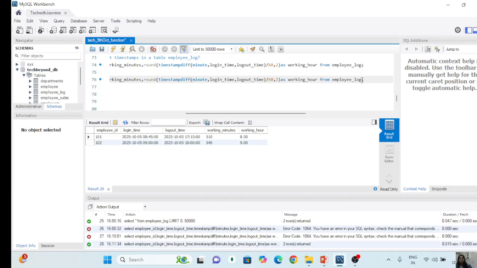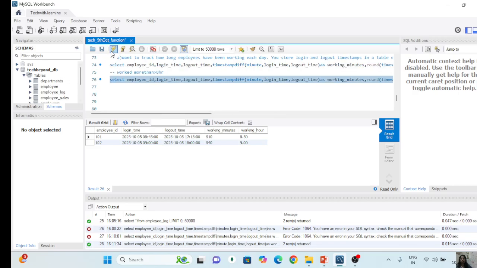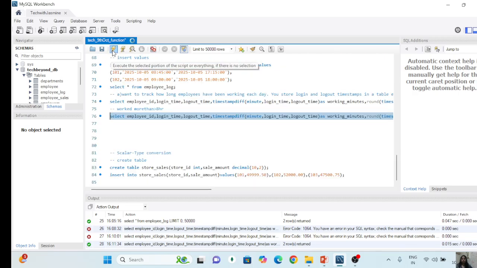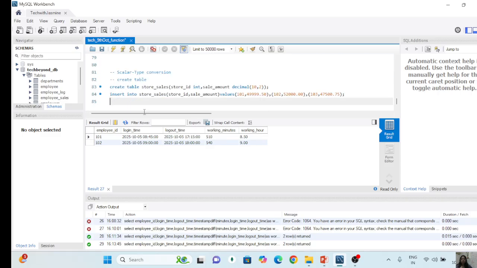Okay, this condition. So simple here, just HAVING, because HAVING will take that aggregated column. In that column we'll put just simply more than 8 means greater than 8. Which ones here? Both 2. Because 8 hours 50 minutes is also greater than 8 hours, and 9 hours as usual is greater than 8 hours. Okay, got it.